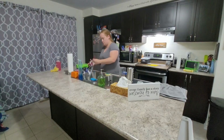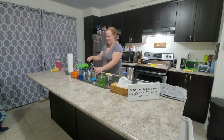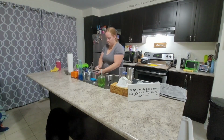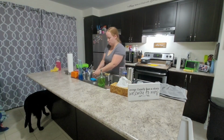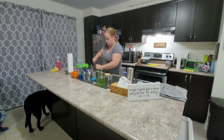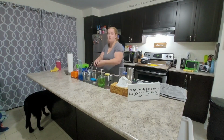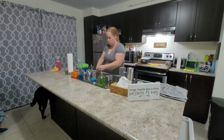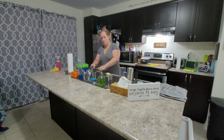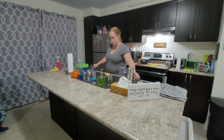I think the saying is, everyone wants things good, fast, and cheap, but you can only ever pick two out of the three. You can never have all three. And I'm not even sure if that applies to this situation, but I tend to look at that and apply that to various aspects of my life. But I guess I mean more in just finding more environmentally friendly ways throughout the home. A lot of times it's good, but you can't necessarily find it cheap, or it's good and cheap, but you can't really get it done fast, that type of thing.